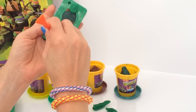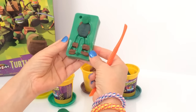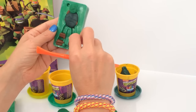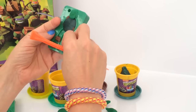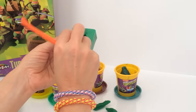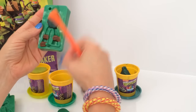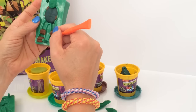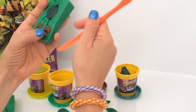Okay. I think that's good for the knees. So we have the knees and the shoes. Oh, shoot. That's right. In the shoes, you can peek a little bit of the feet. So I need to put a little tiny bead in here, maybe a little bit less. There. Ninja Turtle coming. Okay. There. And back we go with the shoes. There we go.